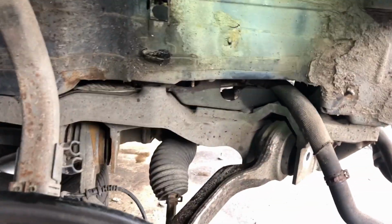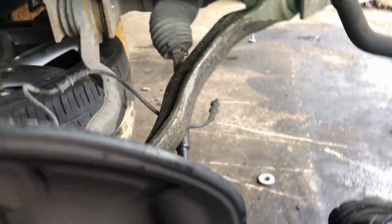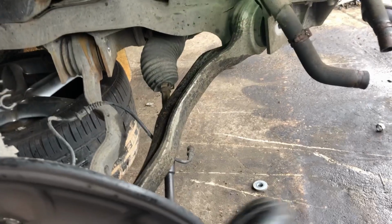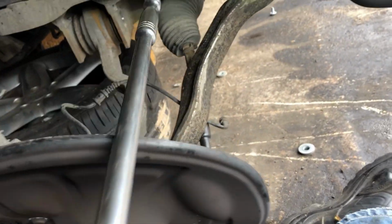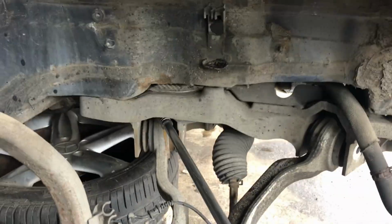Now, this maybe, if I just pull on this, it might just come out, but I don't know. It's just got rubber bushes in there, and it's got the steering arm which is taking off, so I need a bit of a longer arm. So what do I have here? Breaker arm, will that go in there? Put that in there. Oh, blimey, stiff. Yeah, one-handed, it's not a good idea, so I'm going to do it off camera.